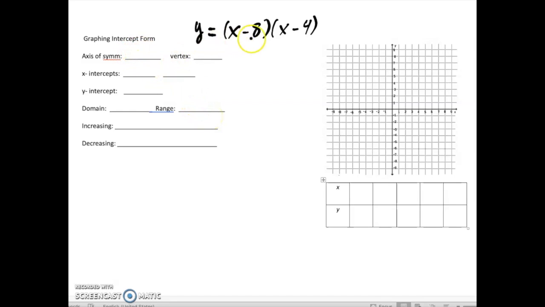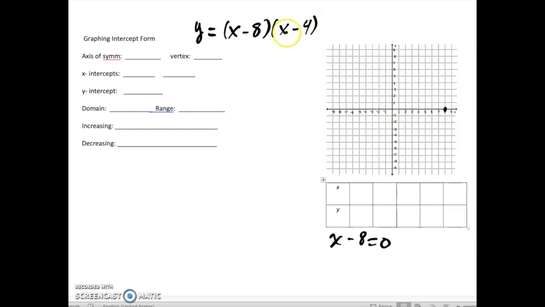So let's start with the easy part. Step one, if we'd like to have things in steps, is we're going to do the x-intercepts. I think about what number I have to put in this first term to give me a 0. So it's actually going to be 8. I'm just thinking, what do I need x minus 8 to equal 0? What do I have to put into x to make this true? It's going to be a positive 8. So I'm going to put a dot right there.